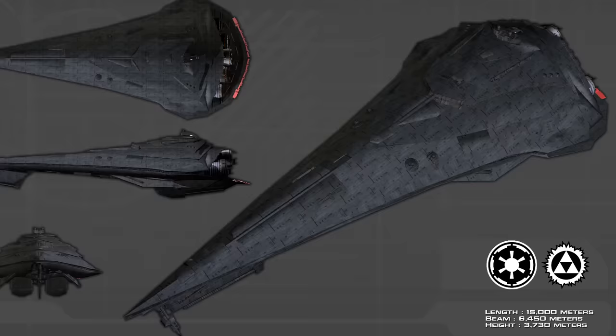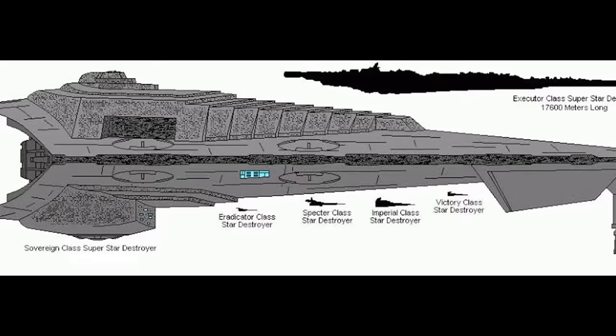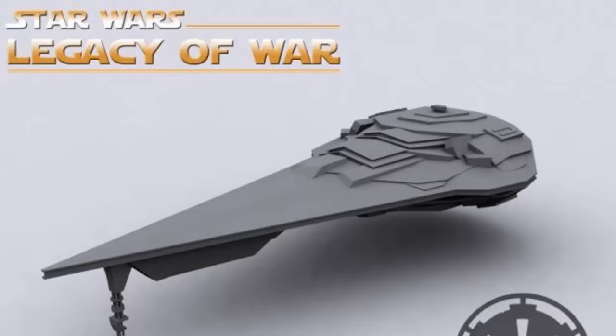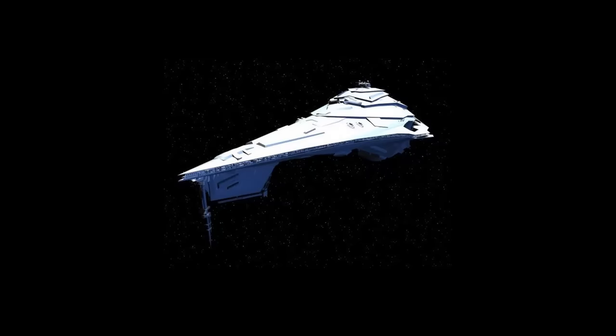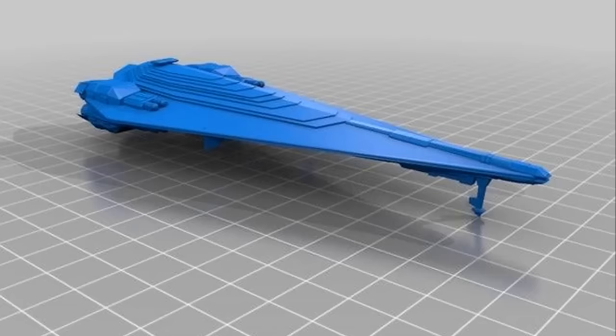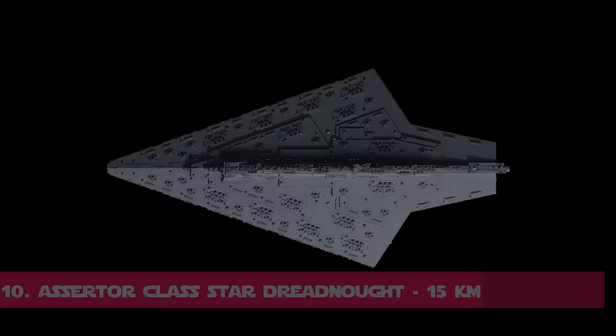Number 11: the Sovereign Superstar Destroyer. This was a Superstar Destroyer produced by the Galactic Empire at the behest of Emperor Palpatine, who envisioned a fleet of 15,000 meter long vessels. The Sovereign class hosted a crew of 601,670 with 4,075 gunners and required a skeleton crew of at least 86,000. It carried five years worth of consumables and could carry 130,000 troops. Like the larger Eclipse class Superstar Destroyer, the Sovereign class featured an Axial Superlaser on par with the Death Star, which also dictated the ship's helm be designed to 15 kilometers to house the required generators.